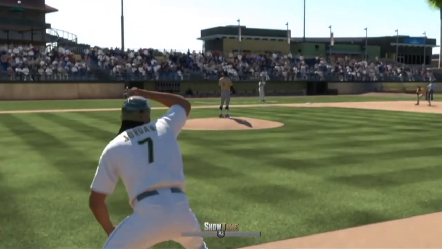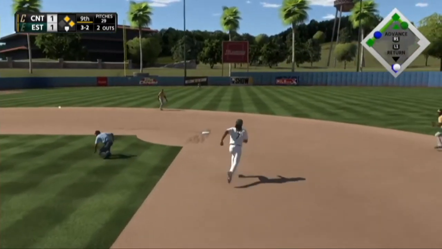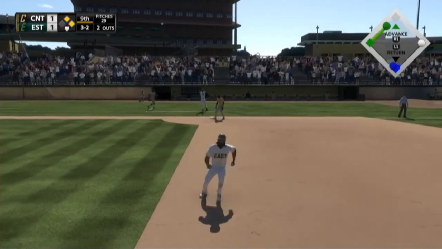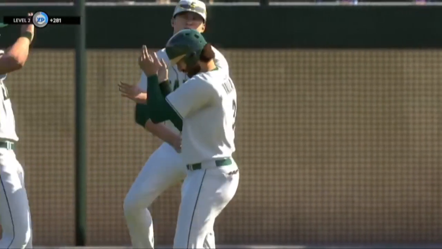Come on, big guy. I need you right now. Make something happen. With another two-strike offering. I'm so slow. This is lined into center field. It's down for a base hit. And the winning run is across. Hey, we scored. I didn't know what I was doing.